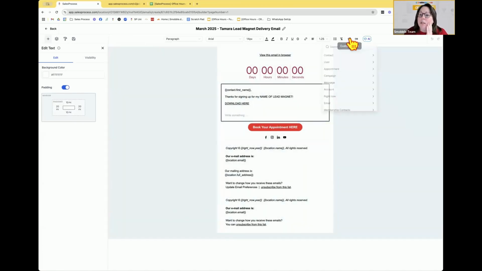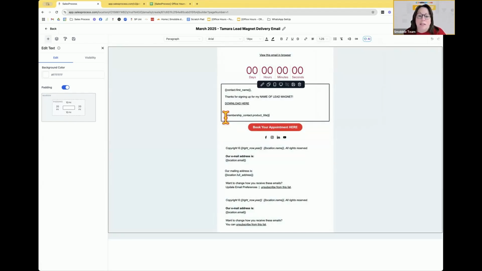You would use membership contacts, and it would be the product title. Or if you have multiple courses created in an offer in your membership, it would be the offer title. So it's either product title, which looks like this. You would copy and paste this custom value and put it on your certification template.